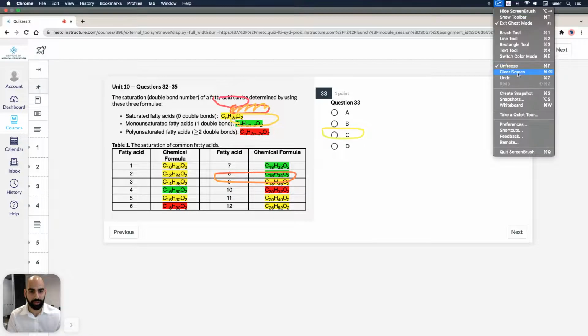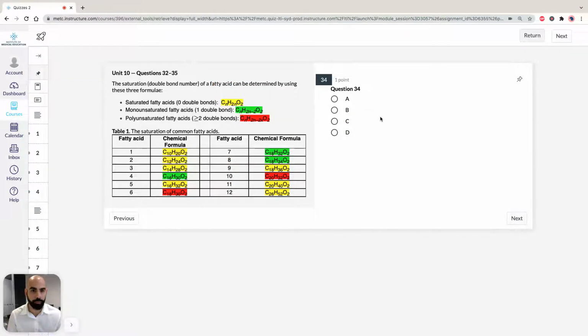So that's question 33. If we move on to question 34, it's asking what change you would make to the polyunsaturated fatty acids to increase their melting points so that we can make them into margarine. Now, in the stimulus, we were told that saturated fatty acids are solid or semi-crystalline at room temperature, because they can pack closely together to make, you know what margarine is, right?